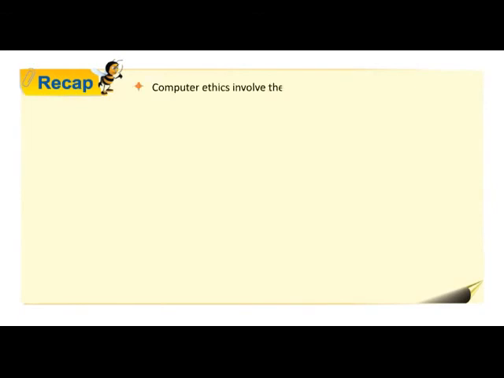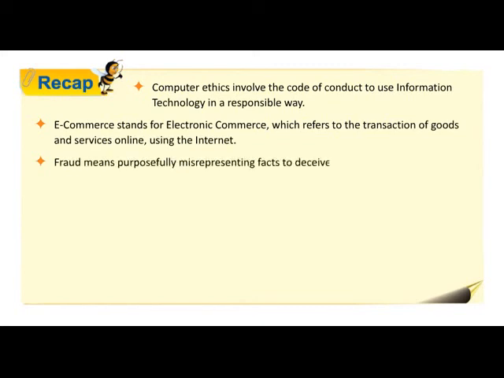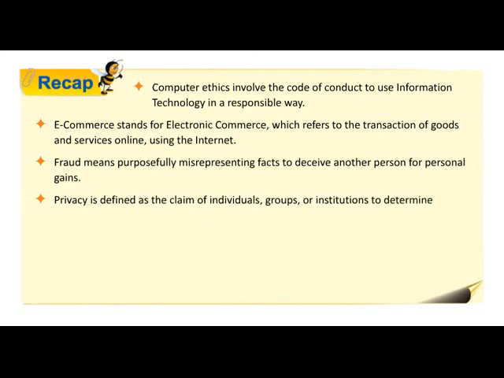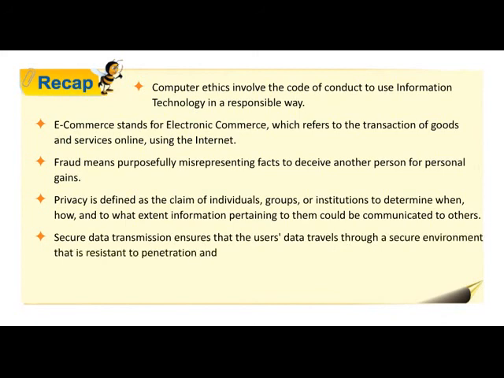Computer ethics involve the code of conduct to use information technology in a responsible way. E-commerce stands for electronic commerce, which refers to the transaction of goods and services online using the internet. Fraud means purposefully misrepresenting facts to deceive another person for personal gains. Privacy is defined as the claim of individuals, groups or institutions to determine when, how and to what extent information pertaining to them could be communicated to others. Secure data transmission ensures that the user's data travels through a secure environment that is resistant to penetration and hacking.